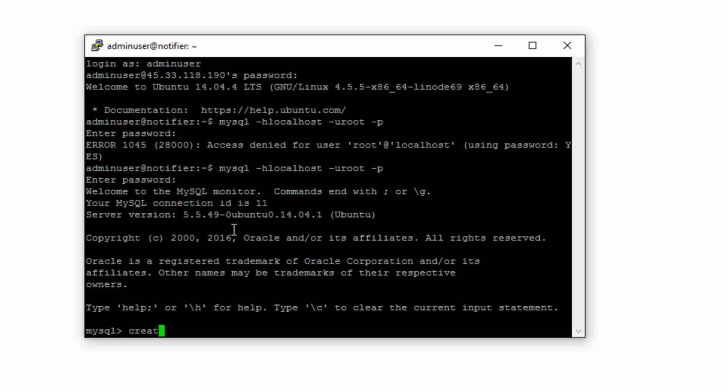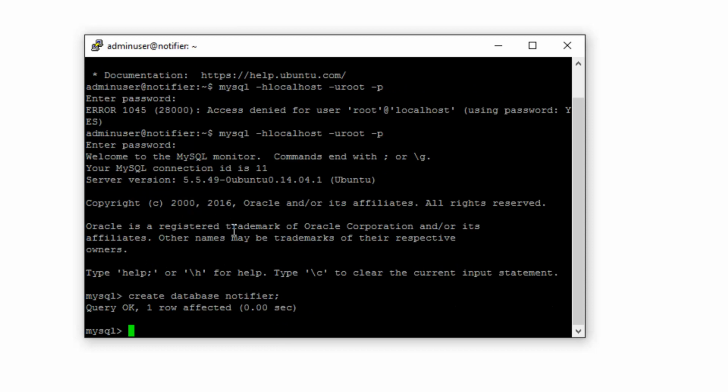we're going to start by creating a new database. And that can be done with the instruction create database, and then give the database a name. So I'm going to call mine notifier because I'm creative like that. Okay, so let's also create a new user with the instruction create user notifier. So we're going to have a user called notifier operating on a database called notifier.